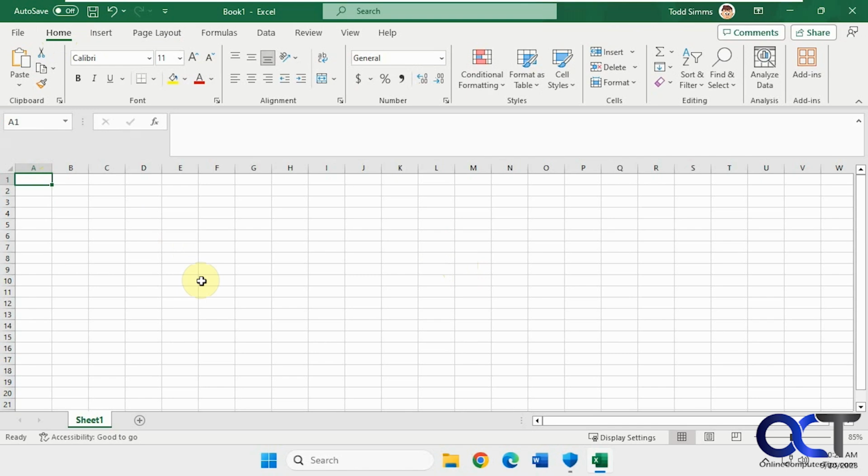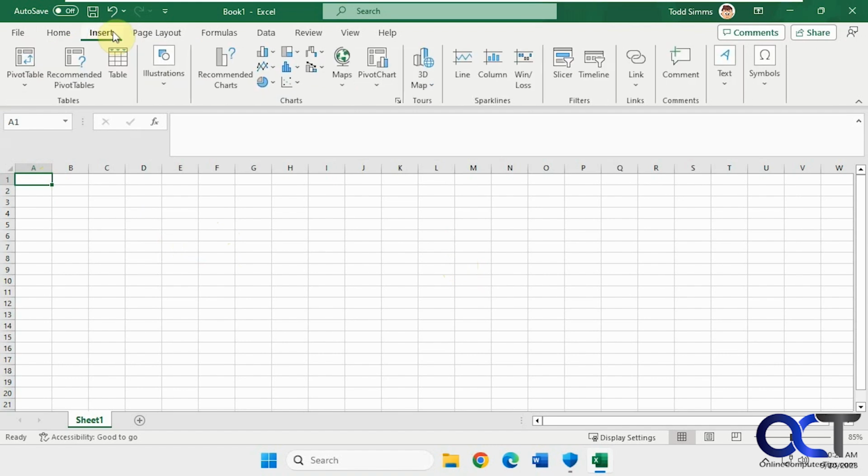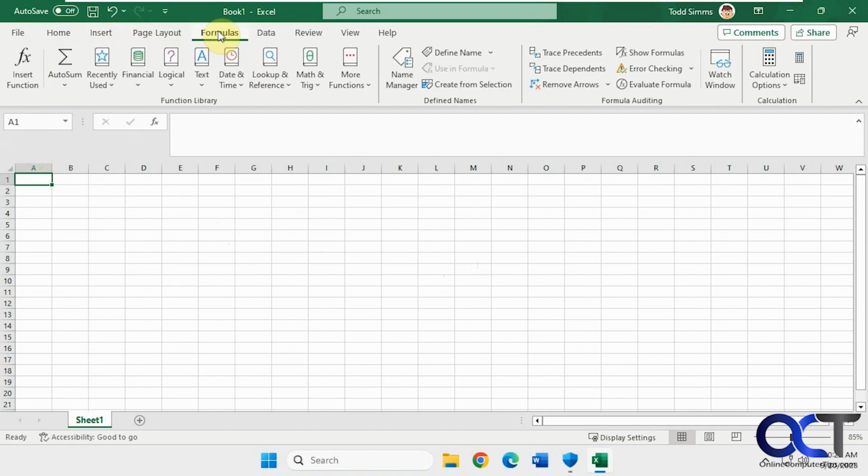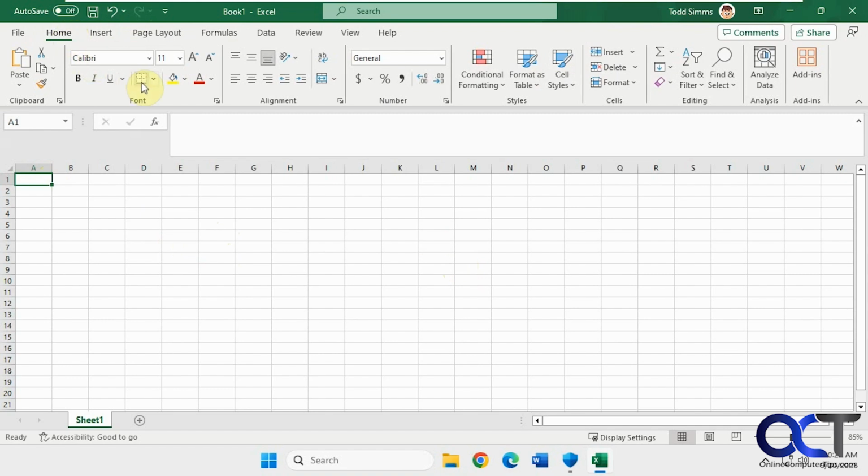Hi, in this lesson we're going to be talking about the Microsoft Excel ribbon. So the ribbon is common across many Office products like Word, PowerPoint, Outlook, and so on. So the ribbon consists of multiple tabs, and each tab has its own set of tools within it. So there are a lot of tools here in all these various tabs, so I'm not going to go over all of them, but we're just going to quickly go through each one of the tabs here and tell you what each section does. And then as we go through the course, we'll be using a lot of these tools, so you'll get used to where to find them.